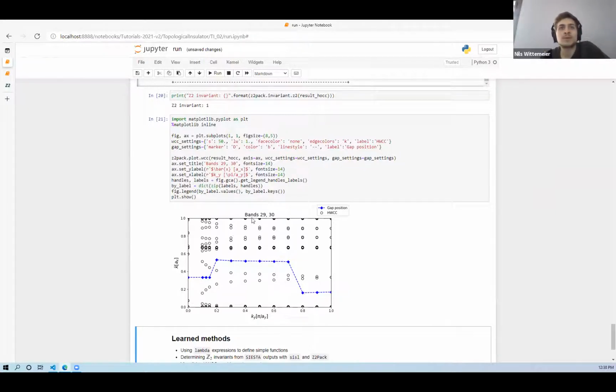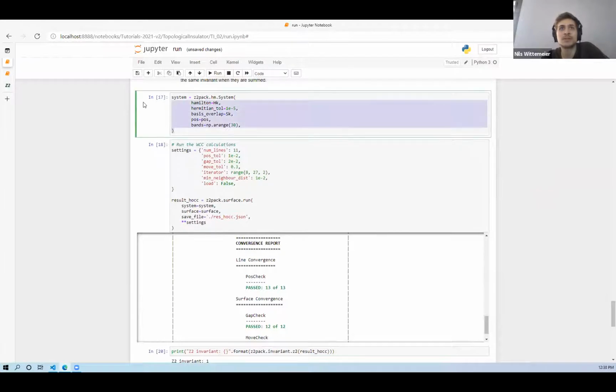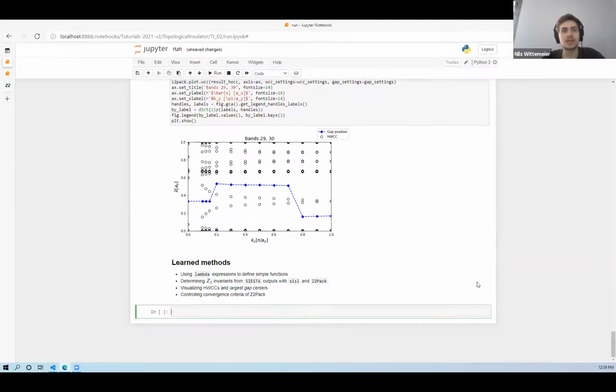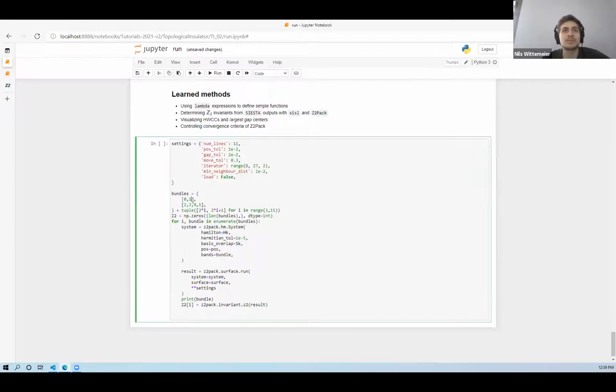One thing that you want to keep in mind when you do this for a bigger system is that you don't need to calculate the Wannier charge centers for all the 30 bands, or thousands of bands that you might have in a system. You can partition your system. The way to do that is to look at the band structure and identify blocks of bands which are separated by some energy gap, and then repeatedly perform these calculations for those smaller sections of bands, and at the end you just sum up all the Z2 invariants and see if the end result is odd or even, and then you know whether the Z2 invariant is 1 or 0.